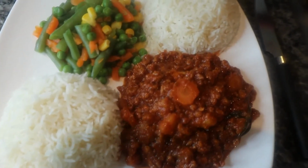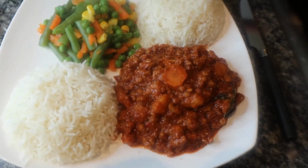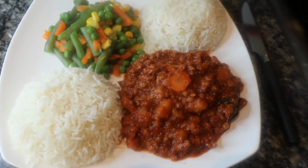So I also hope that you will try this recipe. Why not? Go ahead and give it a try. It doesn't matter if you eat meat or not. This meal is for everybody regardless, okay?